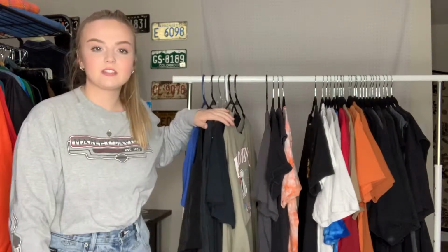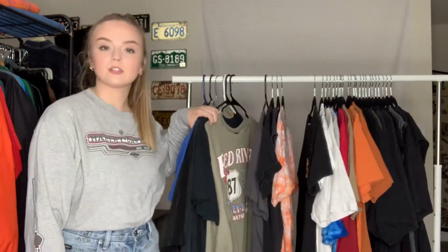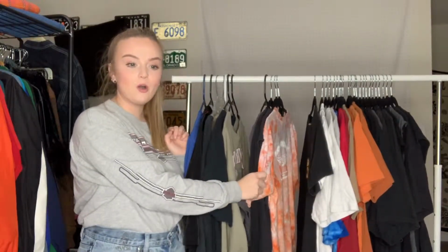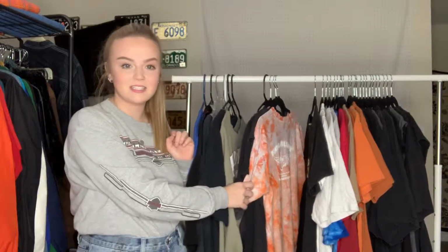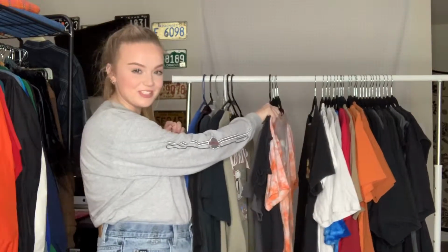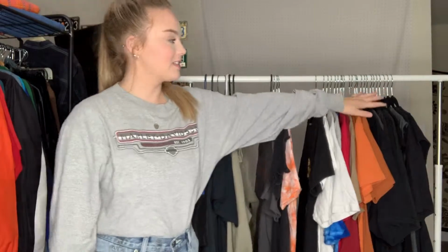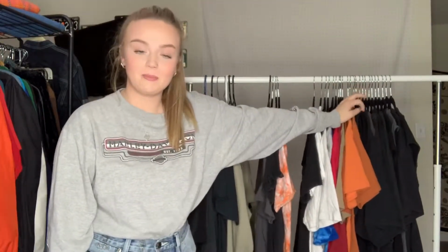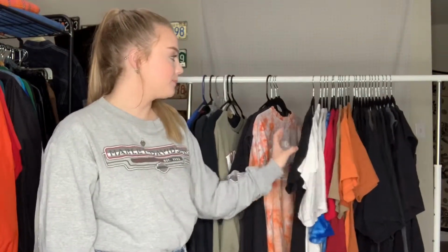And I don't usually have these in here, but I did bring them in here for today. And then this little section right here, I will hopefully be doing something super exciting this summer, and that is what these are for. And then this ginormous section is everything that I have either up for sale on my Depop or that I need to post on my Depop. I like Harley pieces to be one of the items on my shop that are always coming back, and I have a wide variety to choose from.